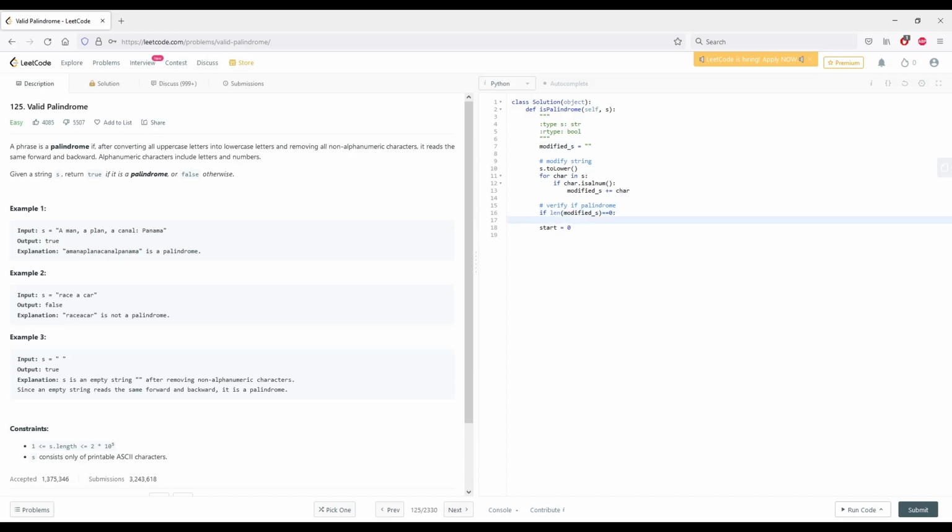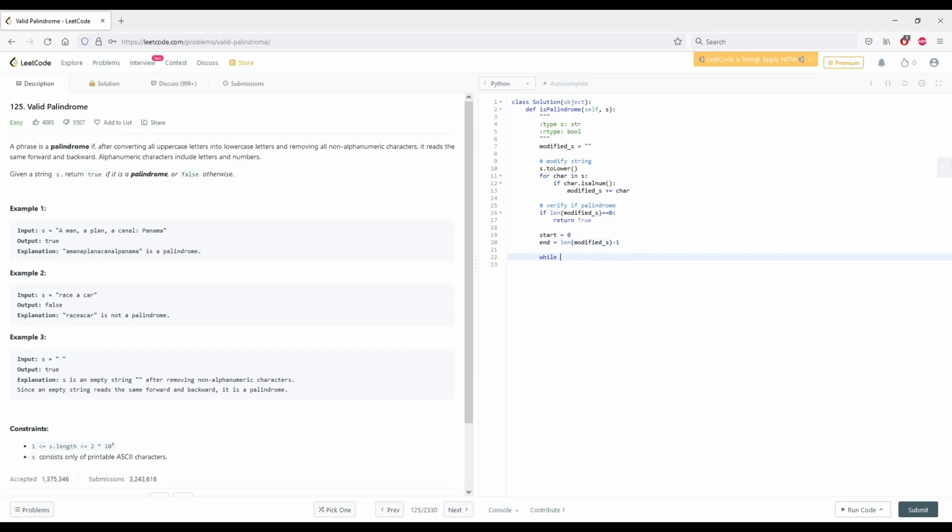Does that mean it's an empty string? Return true, like in this case here. So now we're going to initialize our start and end pointers. Start will start at position 0 of this modified string, and end will start at the end position, length minus 1, because it is 0-indexed.